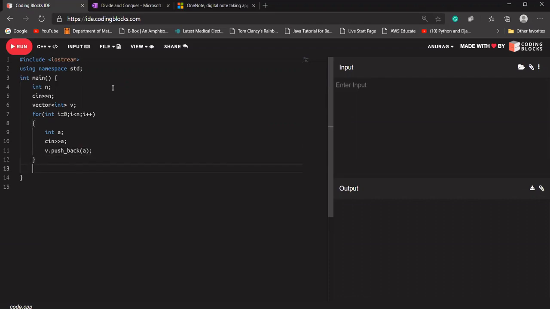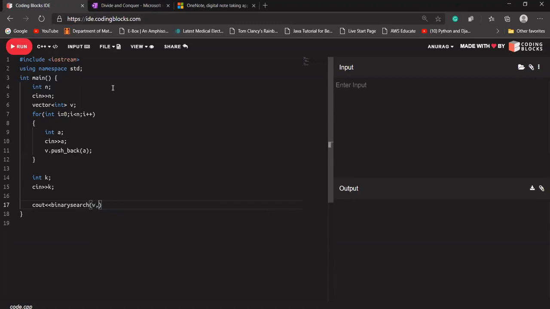Okay, so now I'll be taking another input from the user, what the user wants to search in the given array. For doing that, I'll be creating a binary search function.